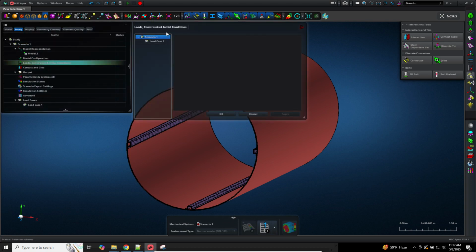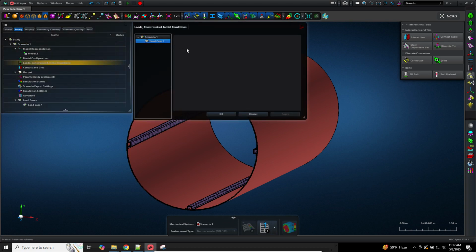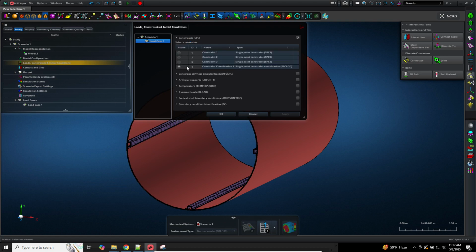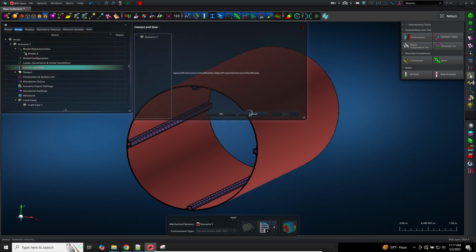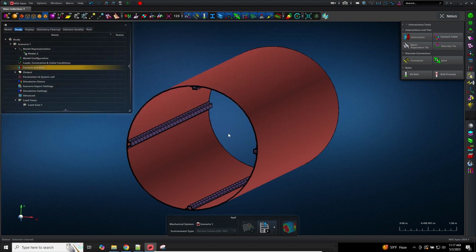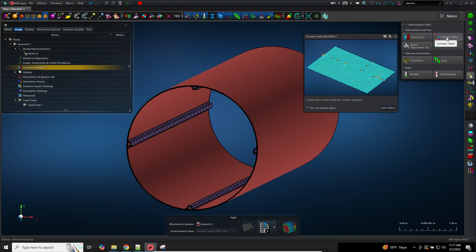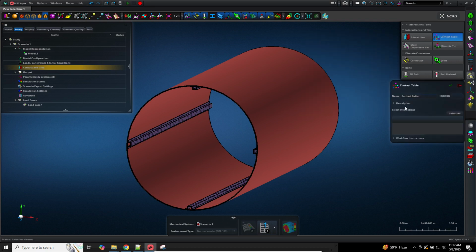We have configured this for normal mode, so let's do this. For the first load case, let's select that basket of constraints. So click OK. For contact glue, one thing I forgot to do is I need to create a basket for the interaction. Here, the basket is called a contact table.